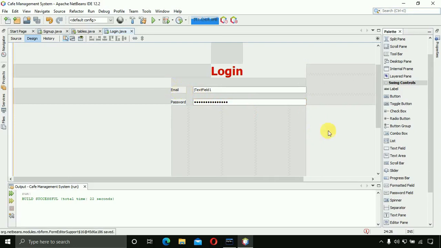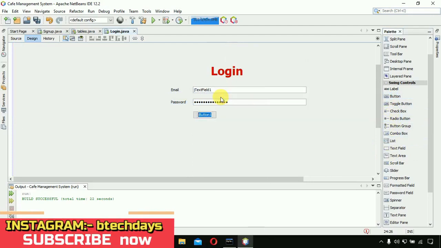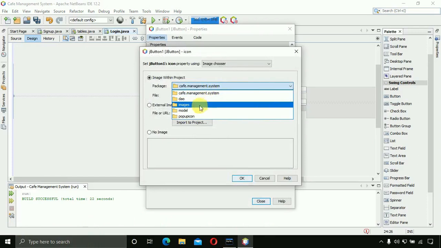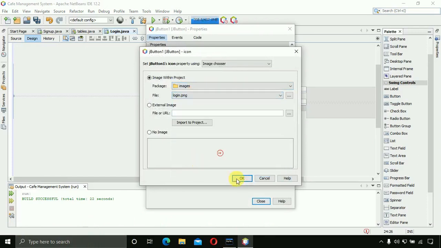After that, we have to insert some buttons, so let's insert them one by one. The first should say login, and it should have an icon, so we click on this, select this image, and go for the login.png image.